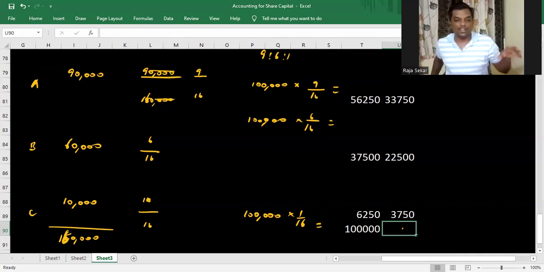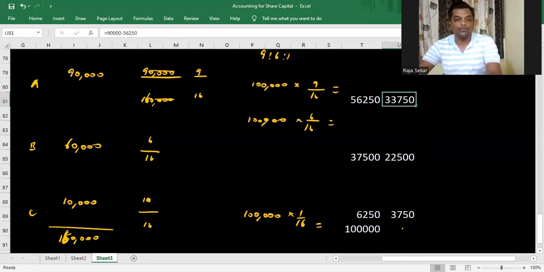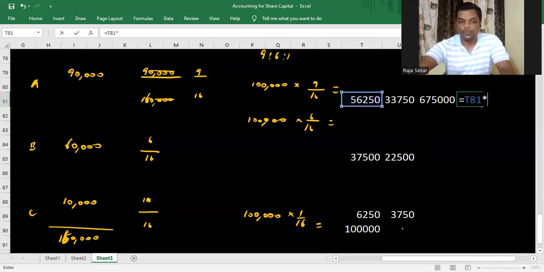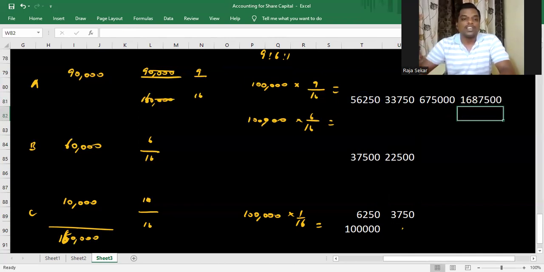Now, we have 33,750 shares of applications of A, for which we have to refund the money. In case we decide to refund the money on these applications, assuming application money is 20 rupees, 33,750 shares into 20 rupees will give you 6,75,000. And assuming your allotment money is 30 rupees, we will refund 6,75,000 and then get back 16,87,500 rupees from A. So basically, what are we doing? We're giving some money back and immediately asking A to pay some amount as allotment money to us. So that doesn't make sense, right?